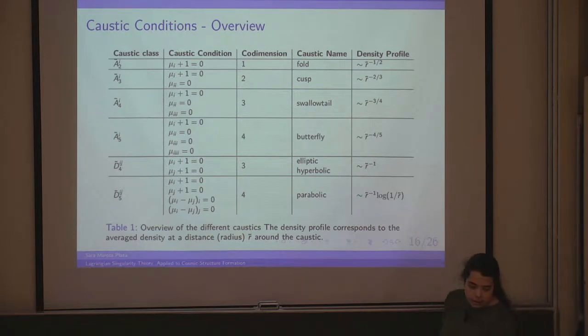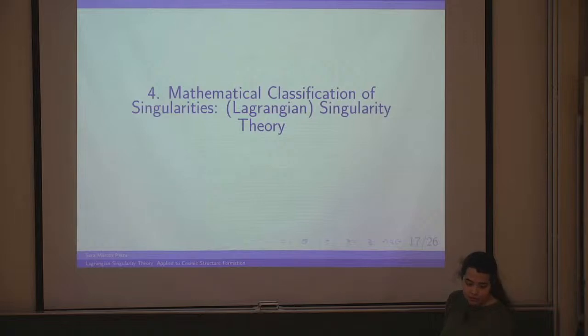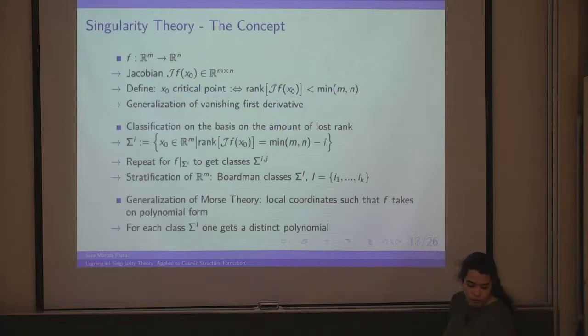Yes. And now I will quickly show you how this relates to a mathematical theory of singularities in order to munch them both together. And then we have these beautiful pictures with pancakes and stuff, but we can additionally describe the behavior of the functions that describe those pancakes in a polynomial way by making a coordinate transform. So the concept of general singularity theory is the following.